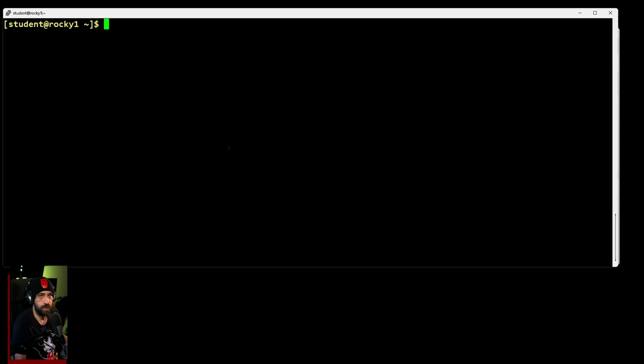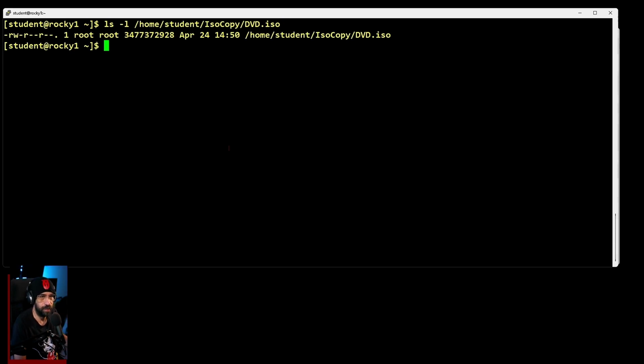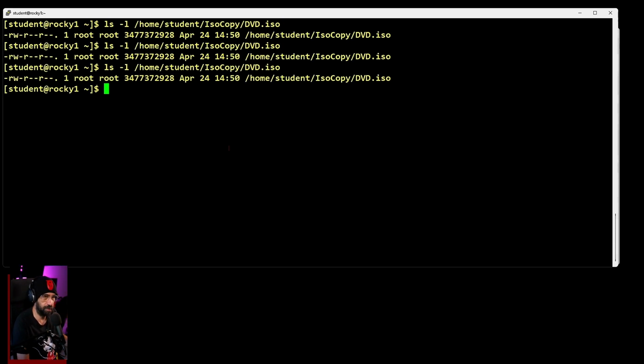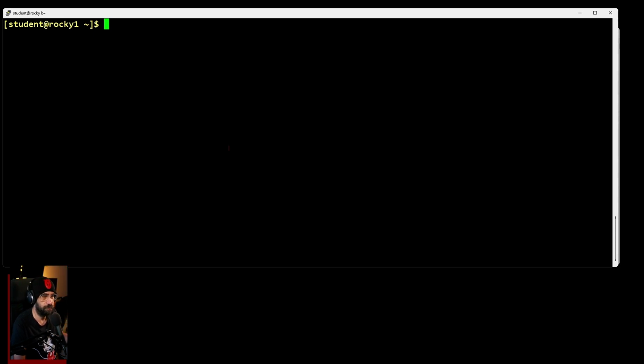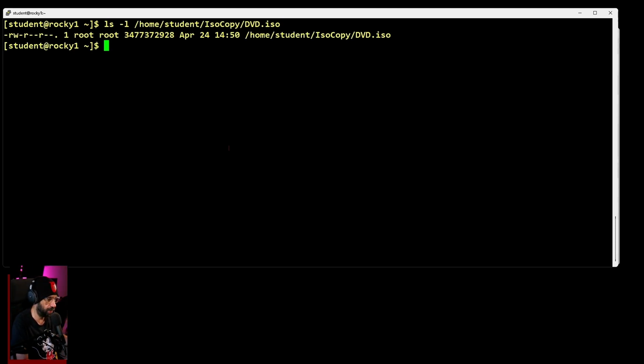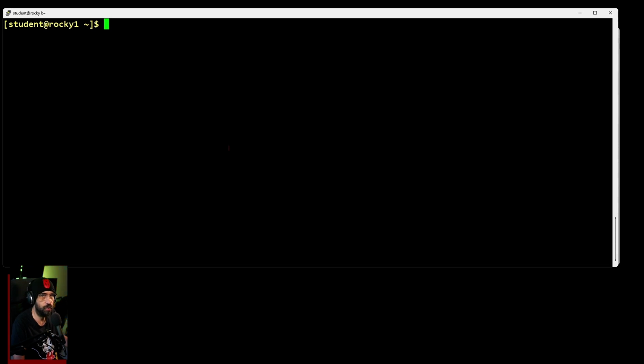So if you want to do what the other guy was doing, which is doing it like this and seeing if the number grows, that's your prerogative. But if you need to keep an eye on the number growing, or on files being placed in a directory, or you want to see something progress and the command itself does not have a way to keep an eye on that progress, like an ls command, which is a very good example, here's what you're going to do.